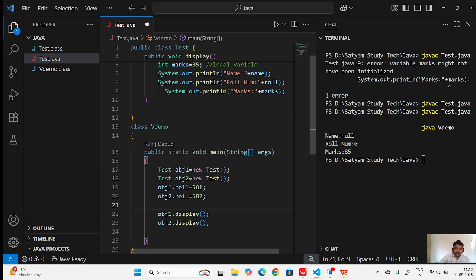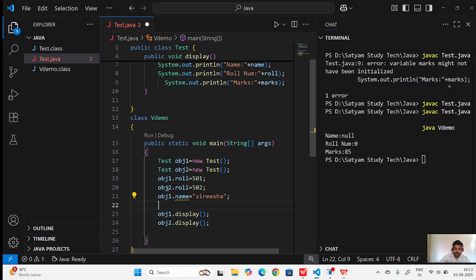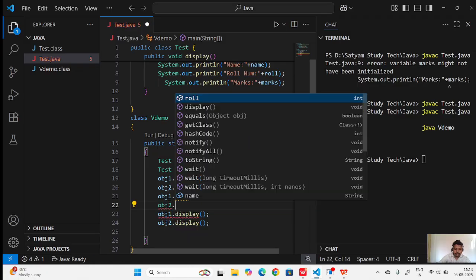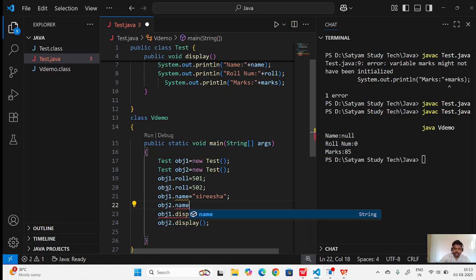And object 1 dot name is, for example, Sirisa, and object 2 dot name is equal to Satyam.